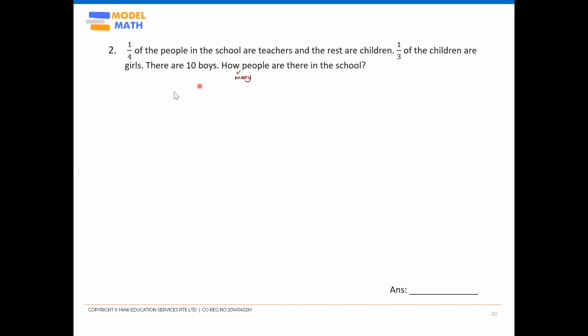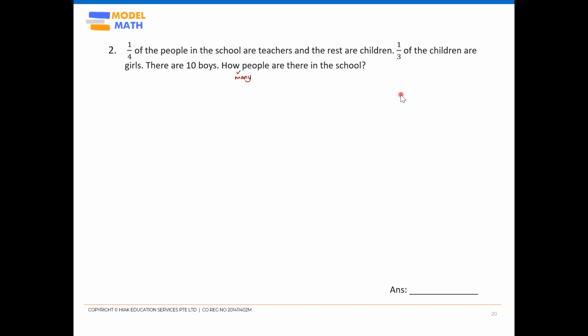Now, when we deal with fractions, do not just rush to make the denominators the same. Sometimes the two denominators may be referring to two different groups of objects or different groups of people. In lower primary, when we make denominators the same, it is because both denominators represent the same total. But as you progress to P4 to P5 onwards, it may not be as simple as you think anymore.